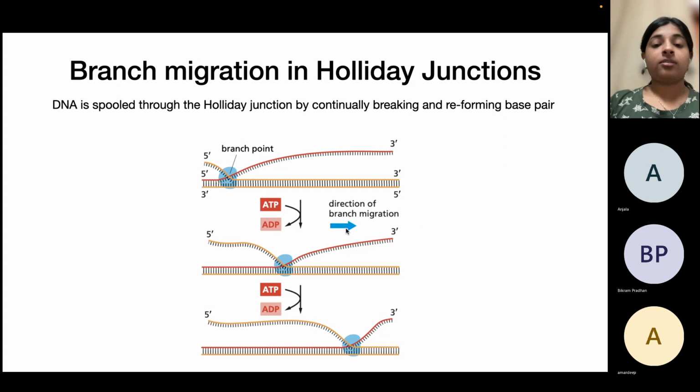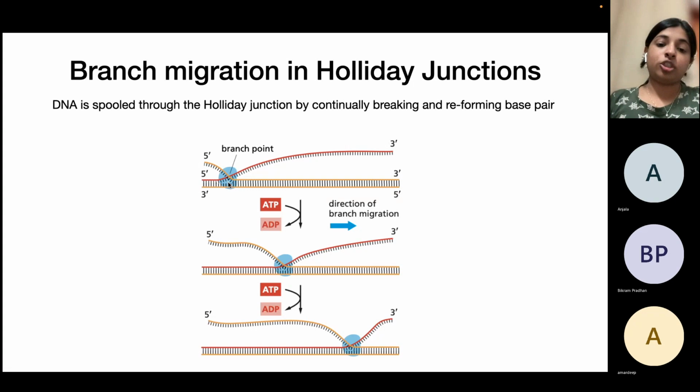So, if there are Holliday junctions forming, say, in the same place over and over again, then the same set of genetic material will be transferred to the other cell, right? As in, the same place is where the recombination will happen. So to avoid that, there is branch migration in these Holliday junctions, which means that, say, this is the branch point. Now there are certain proteins that are recruited to this point, and they have ATP hydrolysis property, which means that they are able to break down ATP into ADP, and the energy that is released in this process is used for the branch to move along the chromosome.